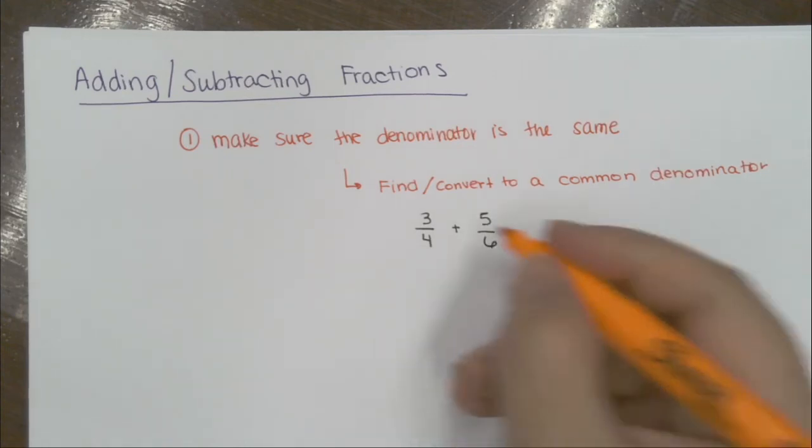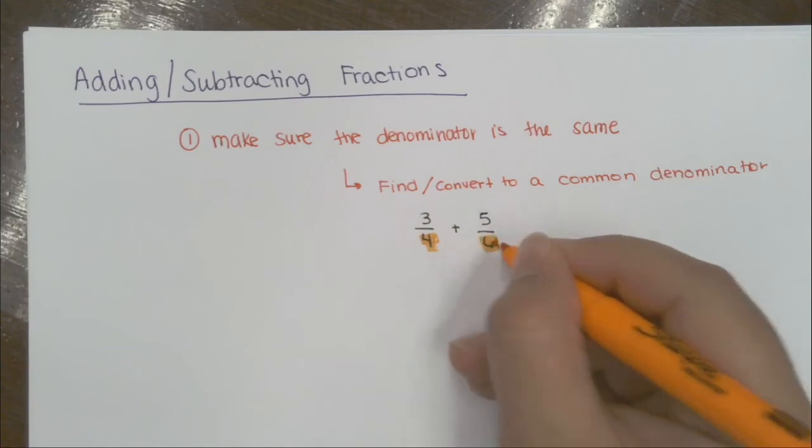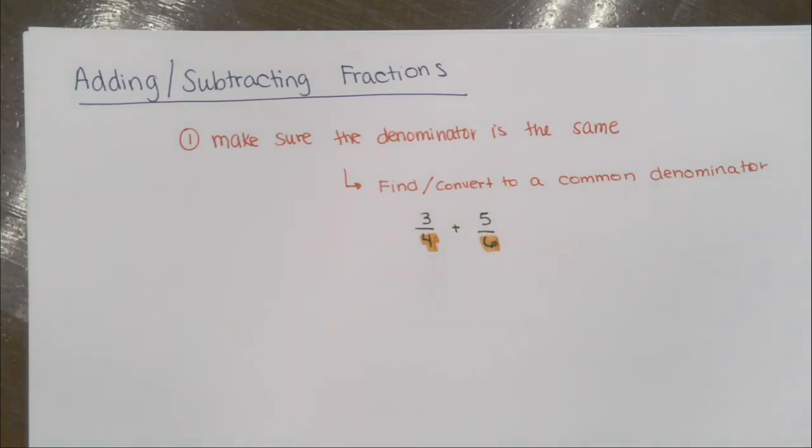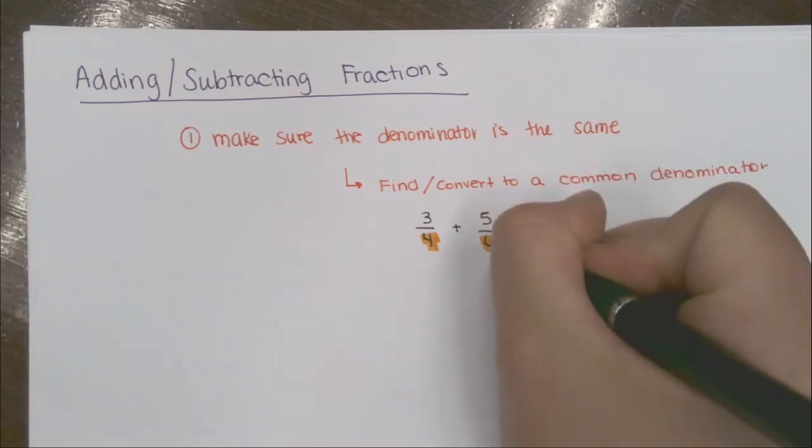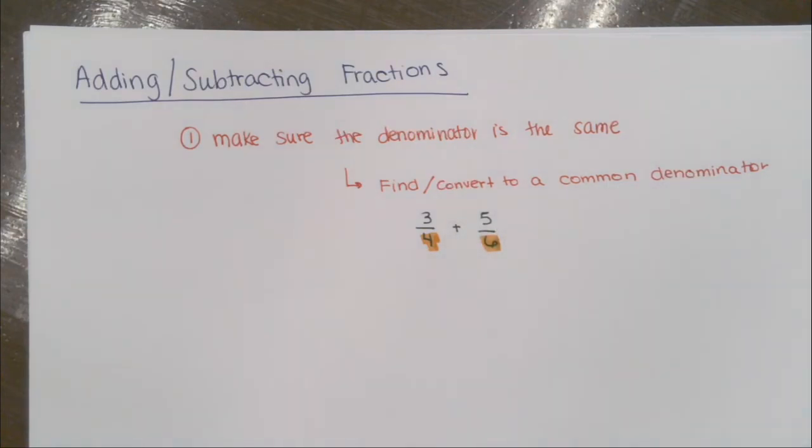Step number 1 is to look and see if you have a common denominator. 4 and 6, not the same number. So we're going to ask ourselves, what is common between 6 and 4? We can multiply by 2. But if I multiply 4 by 2, that will give me 8. 8 and 6, still not the same number. You don't actually have to multiply by the same number. You want the output to be the same number, but you don't have to multiply by the same number.